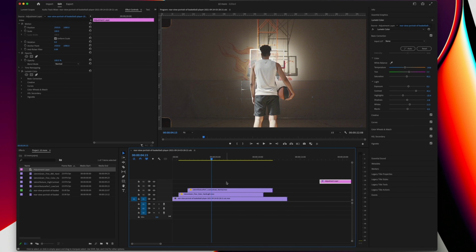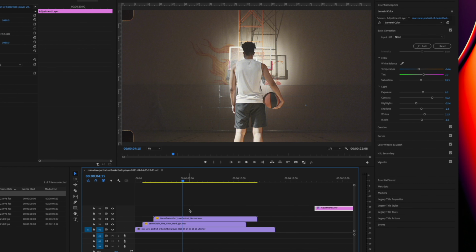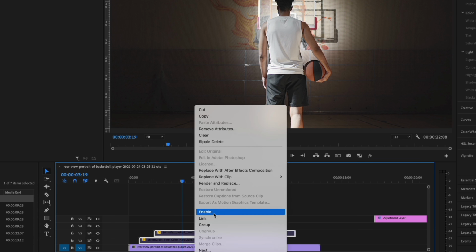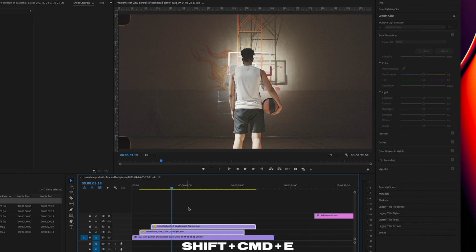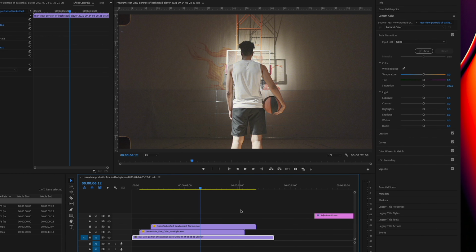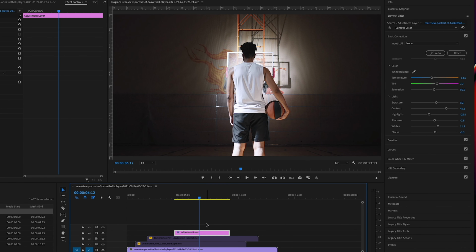So let's go. Now the first one is enabling and disabling clips. In this example, I've got some textures I've popped on this footage I've got from Envato Elements, and you can select them and then enable or disable them, but the shortcut that might make life easier is Shift Command D, so you can quickly see what it looks like with or without the textures while the clip is playing. I sometimes use this for color grading to see like a before and after what color grade looks like. So yeah, that might save you some time.